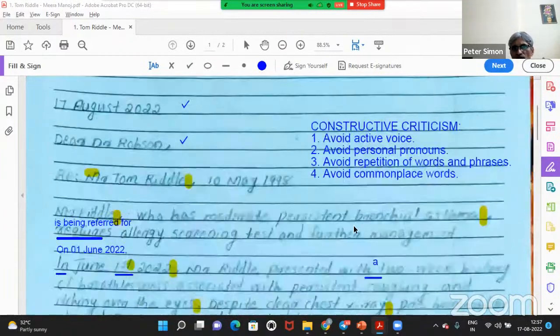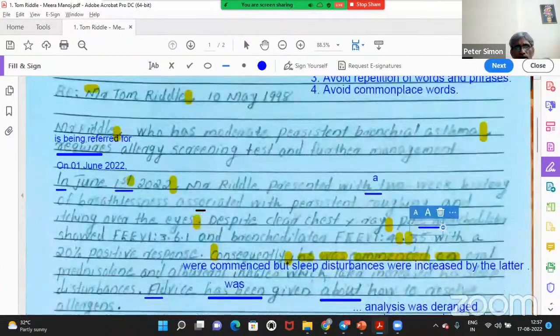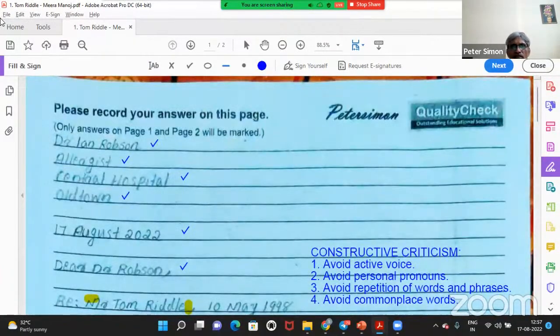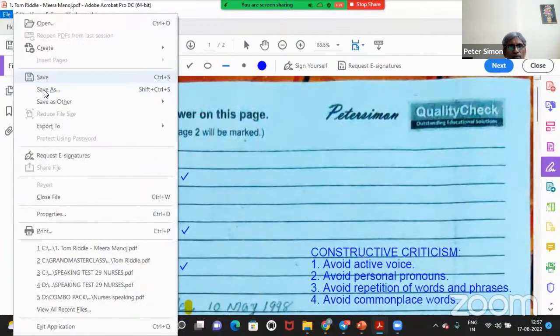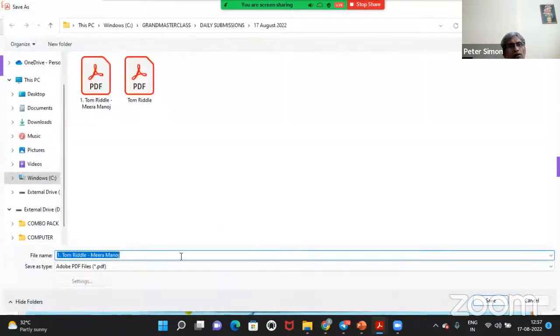Yeah, here one more mistake. Pre-bronchodilator. Pre. You have to put a hyphen in between. Pre-bronchodilator. Hyphen should be there. Okay, fine. Otherwise, everything is fine. So file, save as. I'll not be sending you personally. You can directly correct from the Telegram channel. I'm posting in front of you here because I want to save that extra seconds.